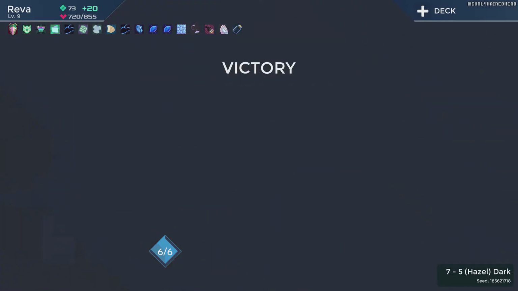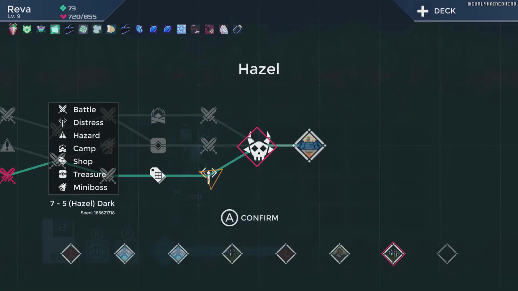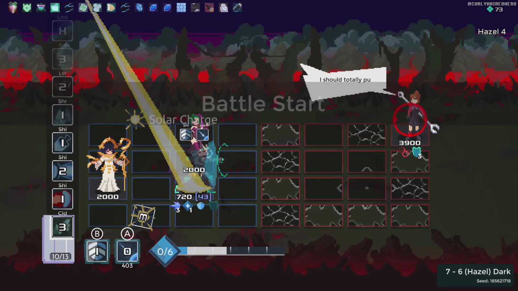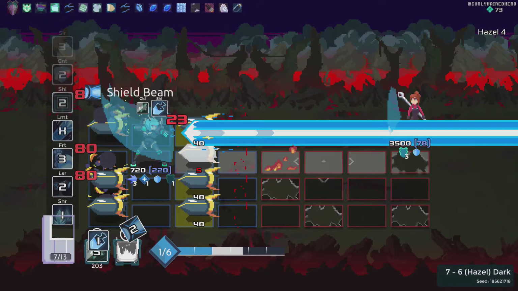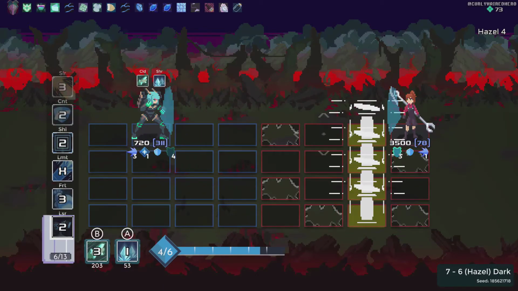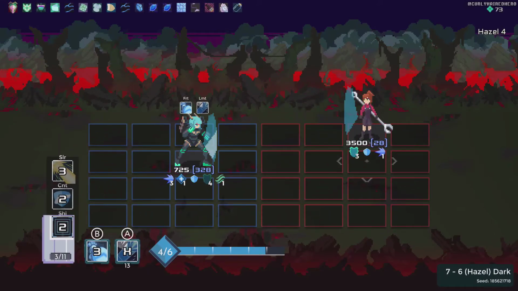We are going to face off against Hazel here, so I don't know how long this run is going to keep on going. Hazel here is really obnoxious at this point in the game, but not going to give up. Oh no. There we go. Let's, oh, damn it.